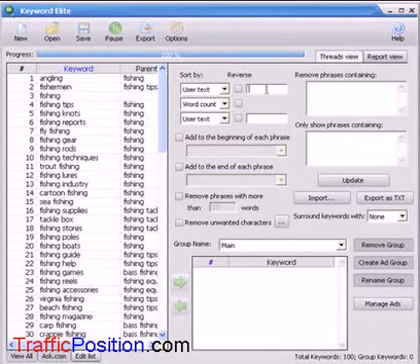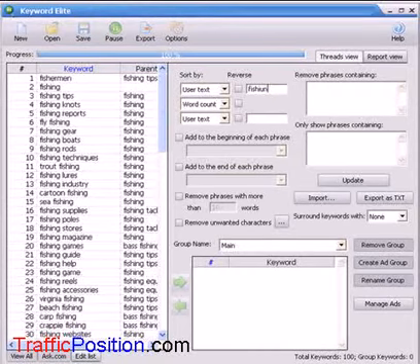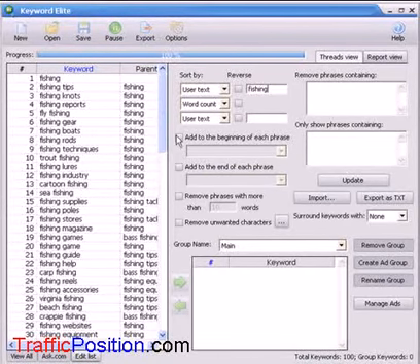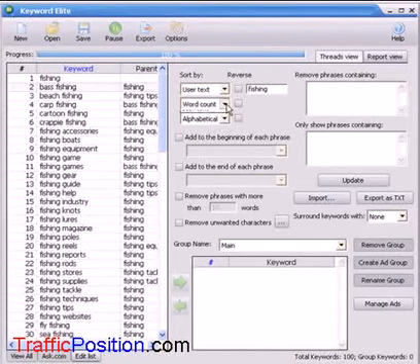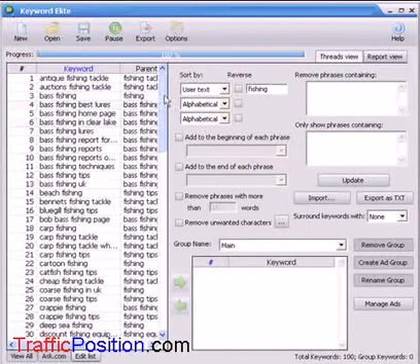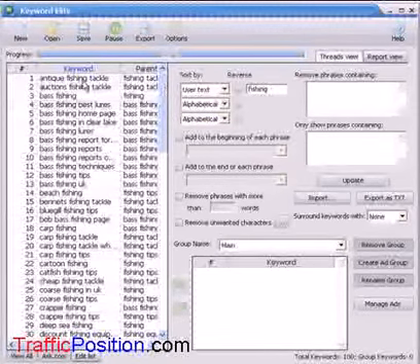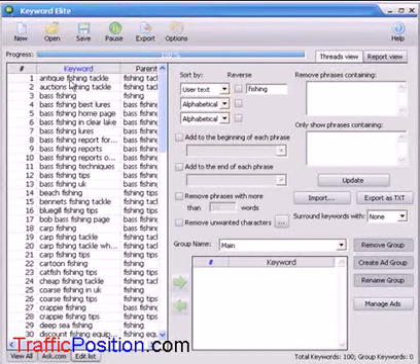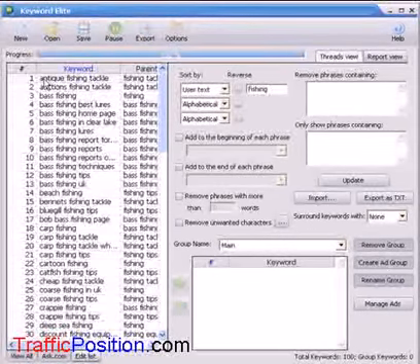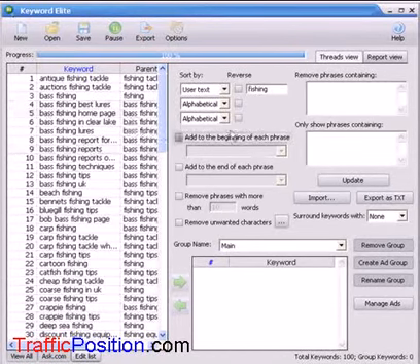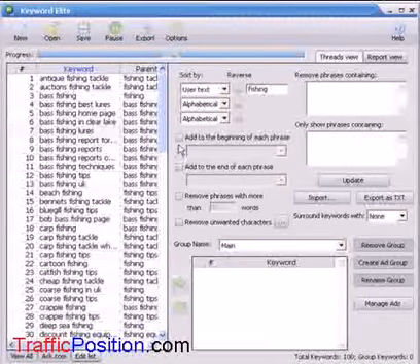We select user text, and then we type in any word that we want. Let's say, for example, we want to enter in fishing. Now you notice that all the keywords are sorted starting with the keywords that contain the word fishing. And then it's next sorted by word count and then alphabetically. If we move alphabetically up to the second tier, you notice that fishing appears at the top, and each of those fishing keyword phrases are sorted alphabetically by A's, B's, etc. That's one way to sort out and organize your list.